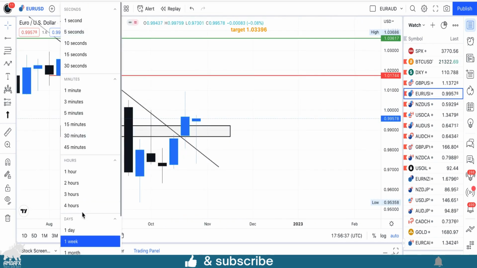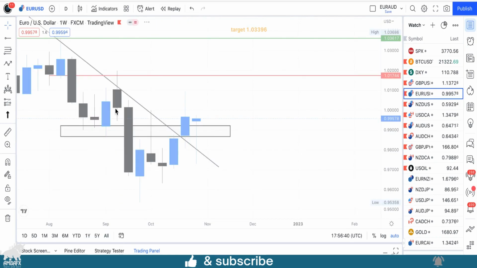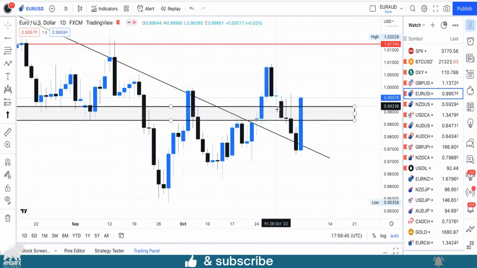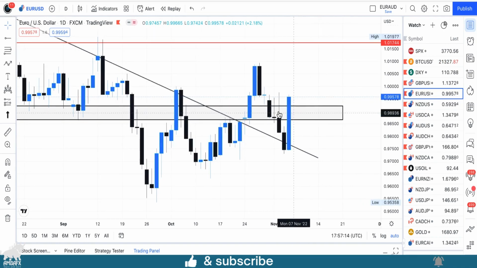If you go to the daily time frame, you see that we have 1, 2, 3, 4, 5 daily candlesticks moving to the downside, but just one Friday daily time frame candle wipes off all these 5 days' candles. Which tells us that the maximum amount of buyers are in position. So the amount of buyers here are more than the sellers, which tells us that you might see a move to the upside.